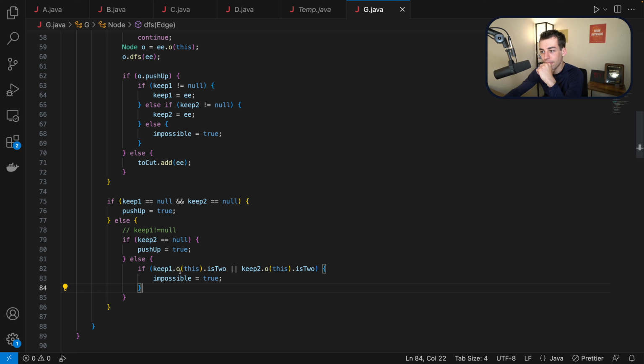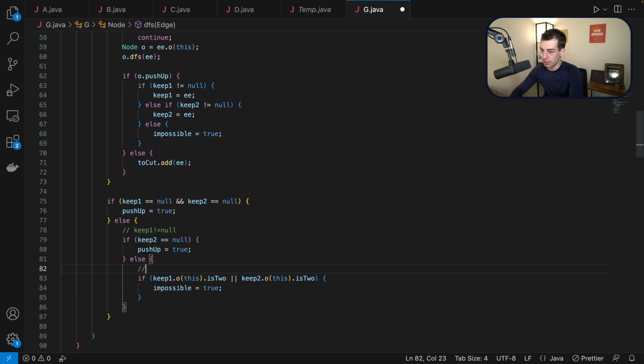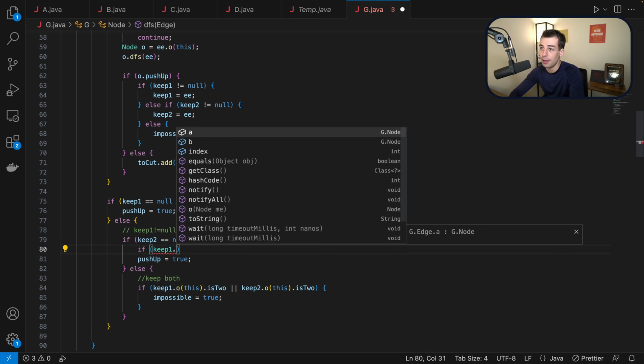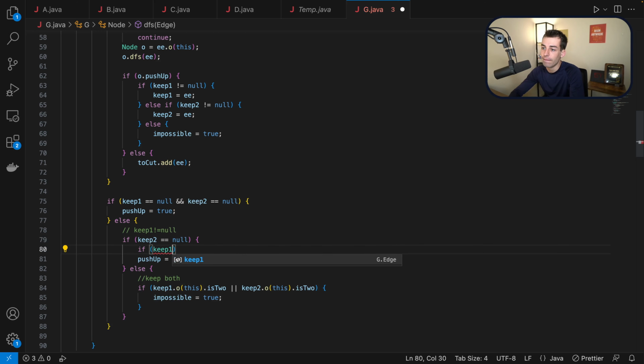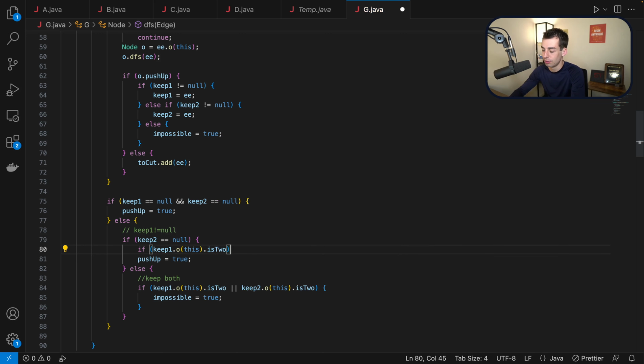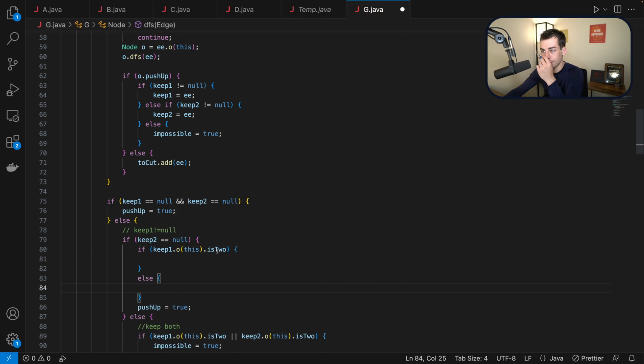Okay, so otherwise this is keep both. So I'm keeping just 1. This is not true. So if keep 1 dot O of this dot is 2, so if it's a 2, I need to be a 1.